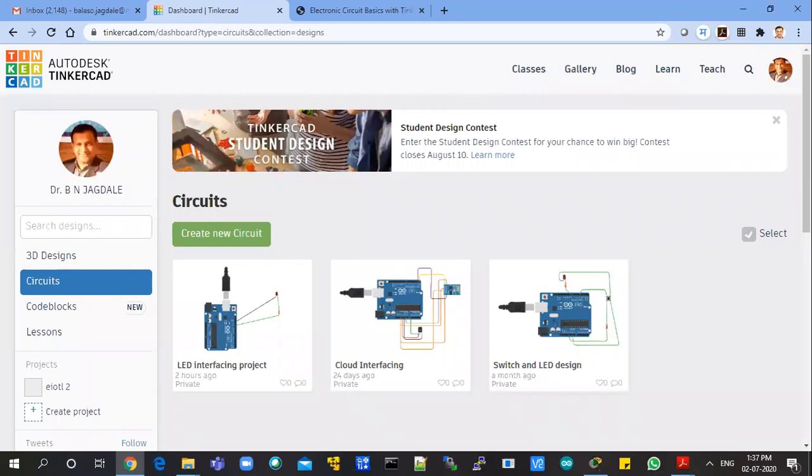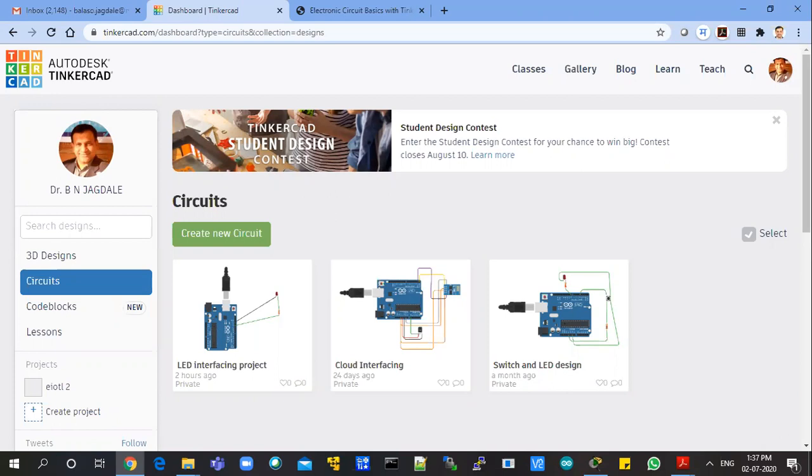As you can see in this slide, I have opened an account with Tinkercad. Everyone who wants to use this software has to sign up, provide some information, email and phone number, and register first of all.